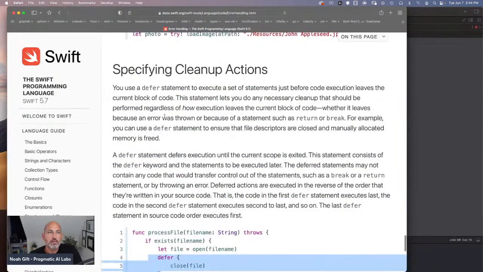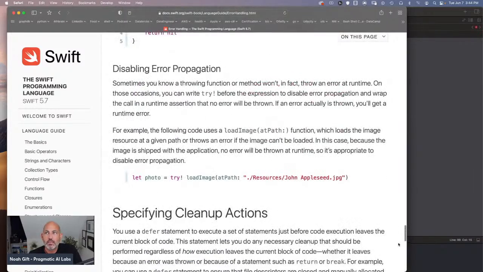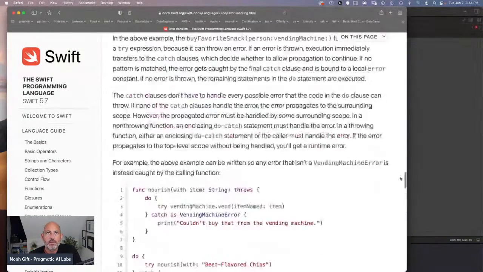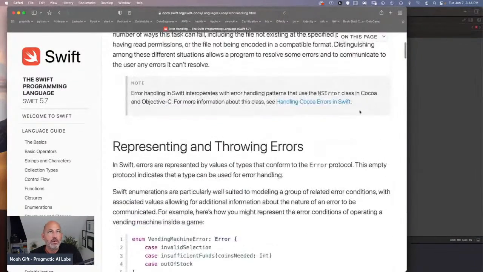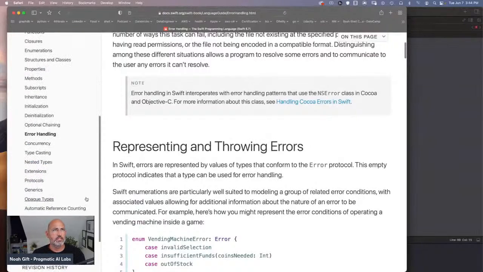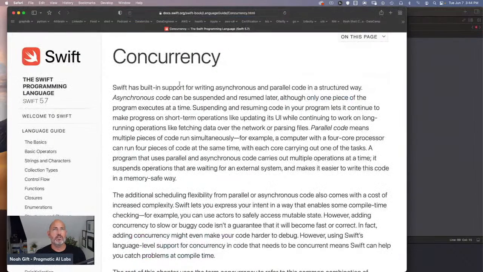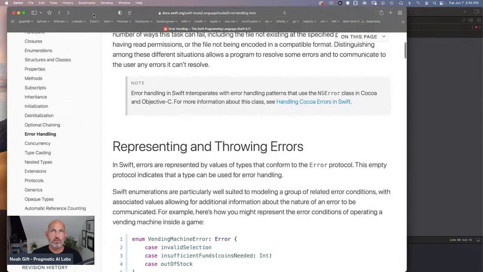So we're able to get the gist of handling errors in Swift. I'll definitely take a look at that further when I get a chance. And so it looks like next week I'm going to dive into concurrency. I'm actually a huge fan of concurrency, and I've used it actually in Objective-C quite a bit. There's some really cool things in the Cocoa framework that we will be able to tap into.